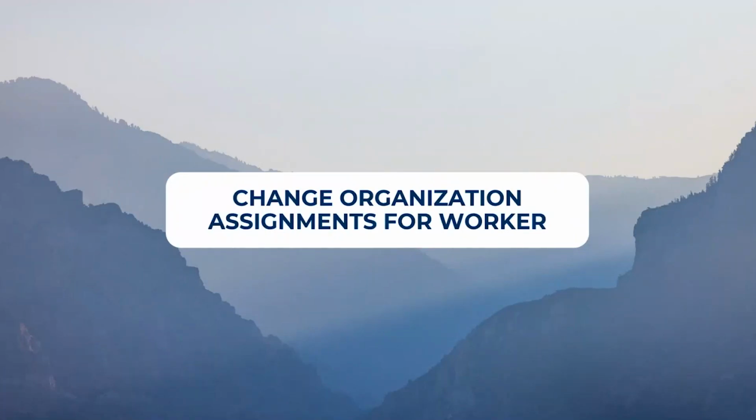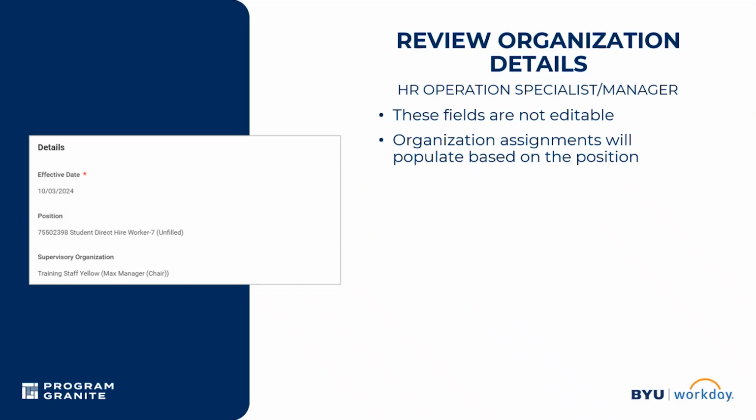Okay, so you all should have gotten to that point, and if you didn't, I will come walk around and make sure we get there, to change organization assignments for workers. You can either just open it from right there, or navigate back to your inbox. Usually you would just continue moving forward until you hired the student. But you would review the organization details. A lot of these fields are not editable, and organization assignments are going to populate based on the position. So they're coming from the position, that cost center, that hiring office. If you see something funky, it's probably because we put it in on the position today, but they would need to be updated on the position. So you're just reviewing those, making sure they're correct.